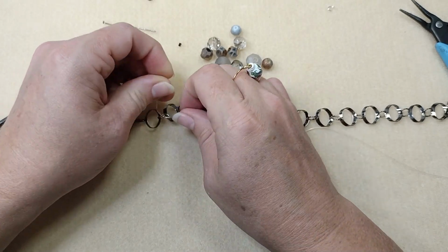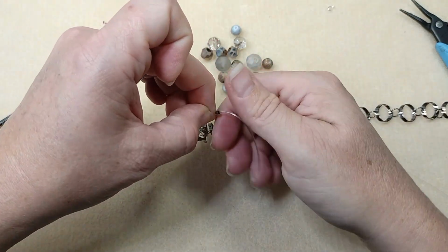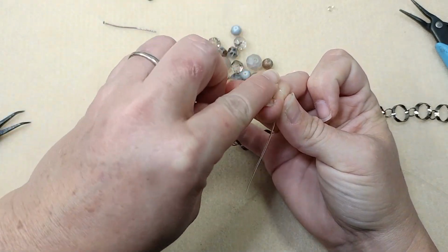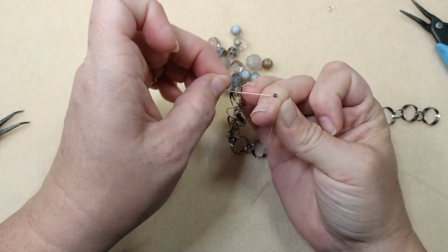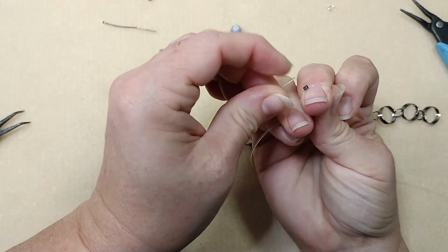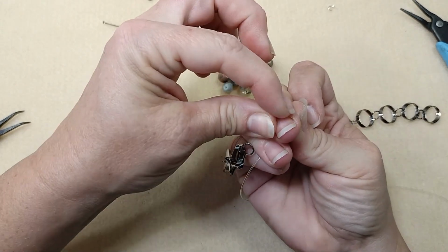Then I'm going to come around, and the easiest way that I have found to do this, it's a little fiddly. You want to take the crimp tube, stretch this over your finger so that the crimp tube is tight. The elastic is tight underneath it, and you can come way up here and do this if you want. We can always scoot that back down, but that gets it tight and allows this to go back through this crimp tube. Okay, so see it goes back through.